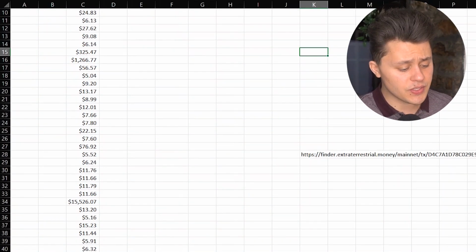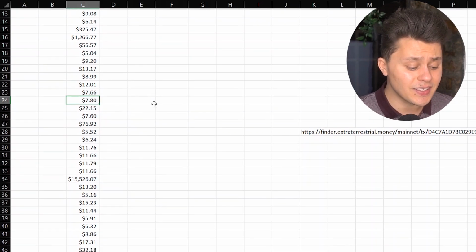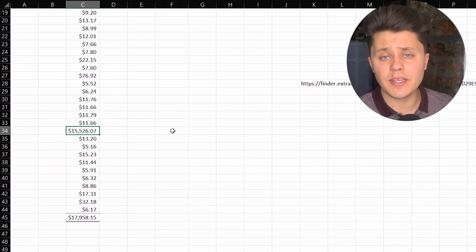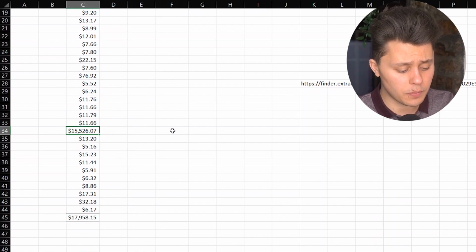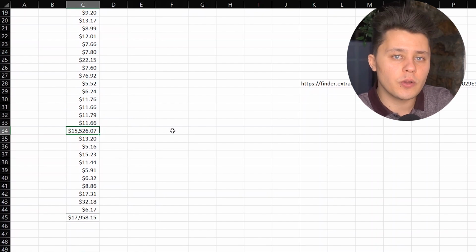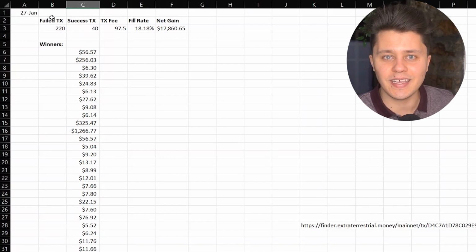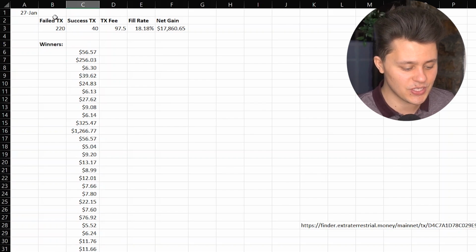And as we go down the list, again, each separate line here is a different successful transaction that they had. They did have a mega winner here. $15,500 they made off a single Arb trade, which is crazy. Now I get it, that's an outlier for sure. Now I didn't go and cherry pick these dates or anything along those lines. I just took the very recent date that I had to work with, which was January 27.